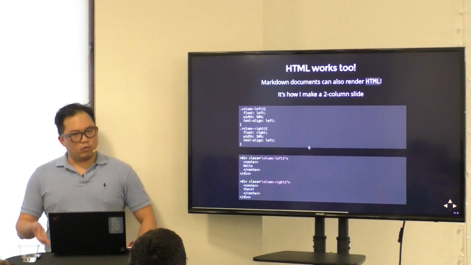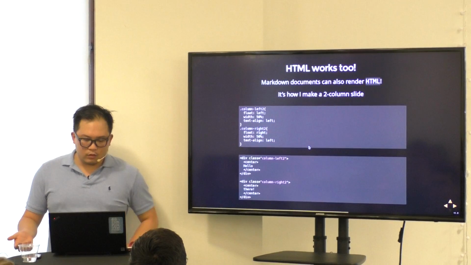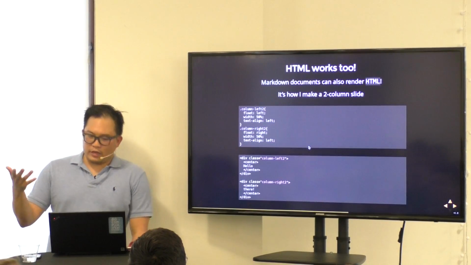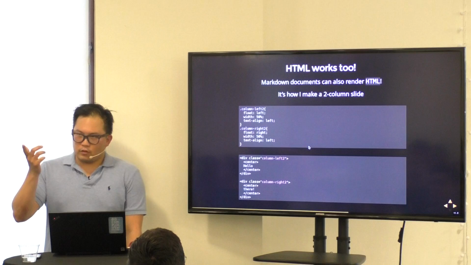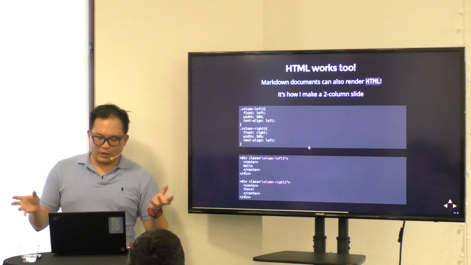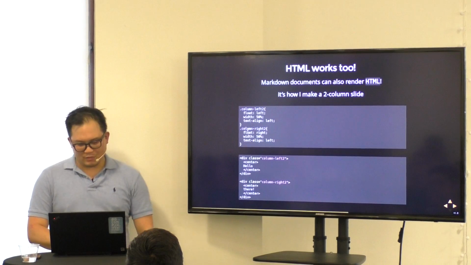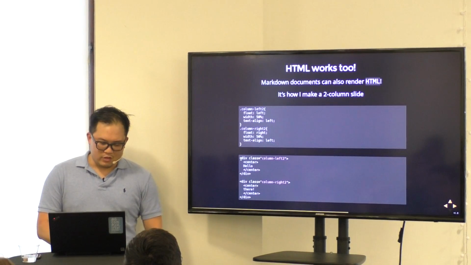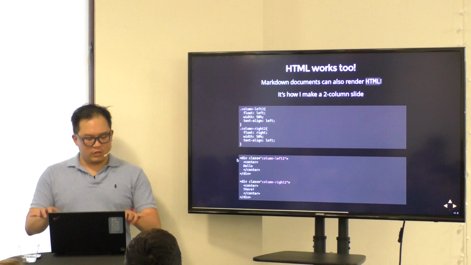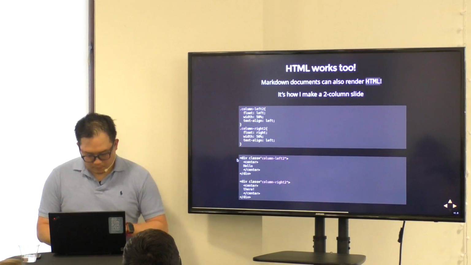HTML works too, so Markdown is really shorthand HTML. So you can write raw HTML if you really need to. So for the pictures that I had before when I made 2 columns, here's the CSS for making 2 columns, and you can write the raw HTML to split something into 2 halves.